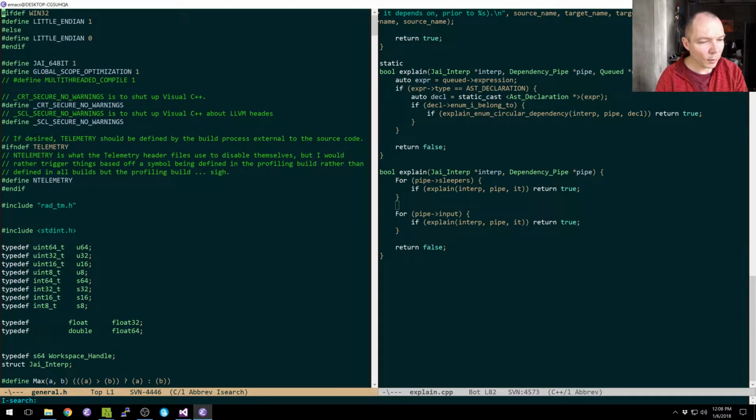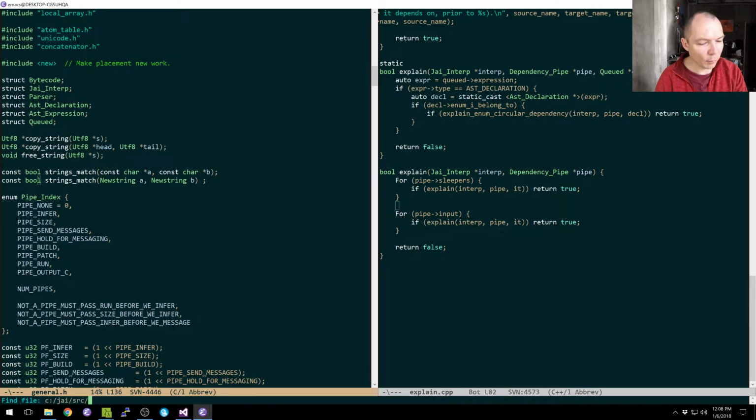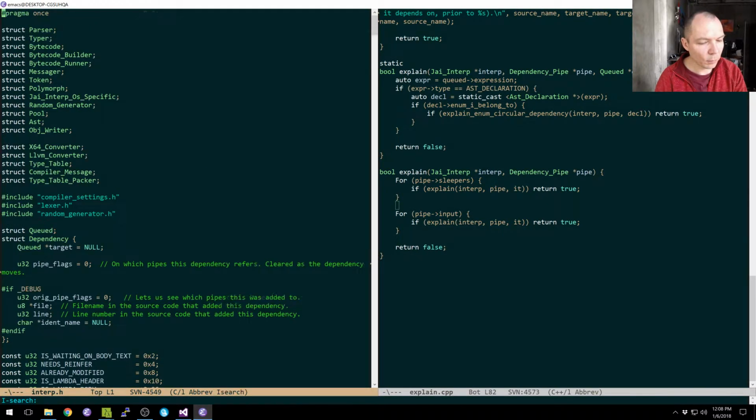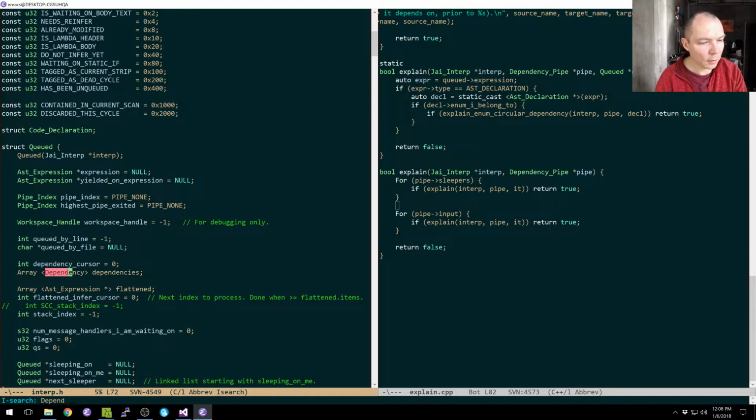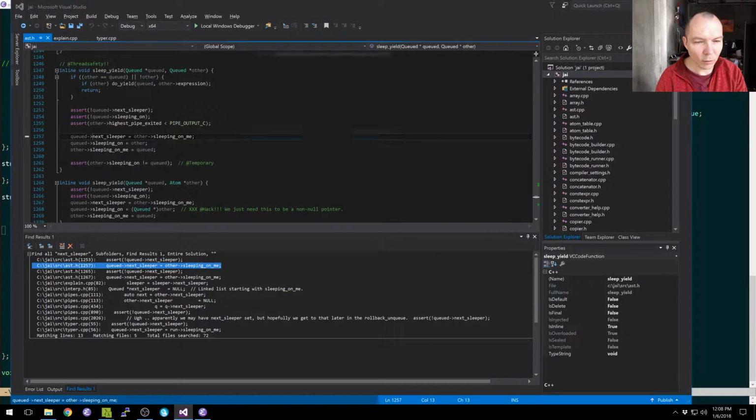This is scaring me a little bit, but where does dependency pipe live? Is it in interp? Yeah. Oh. Wait, really?